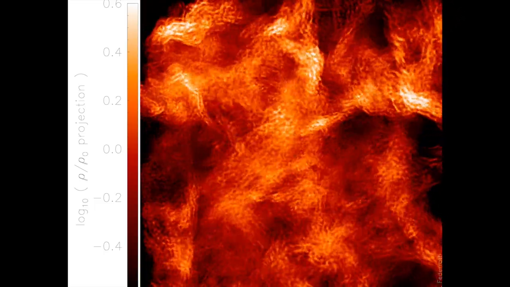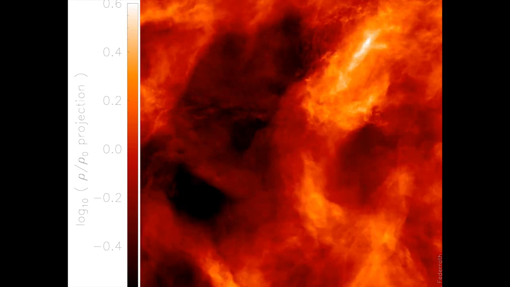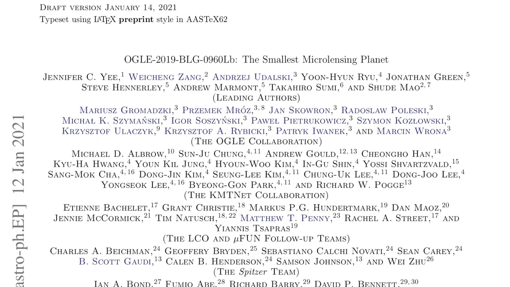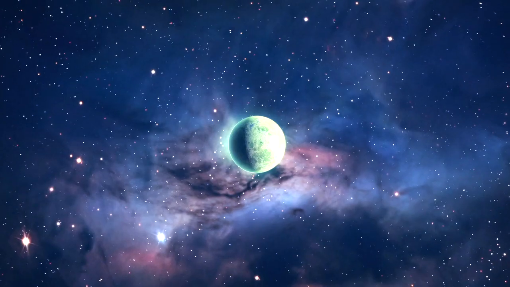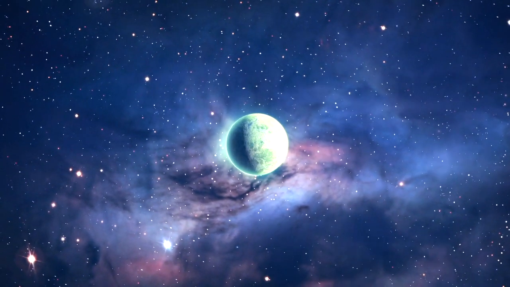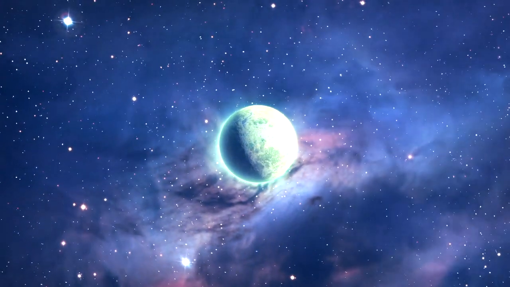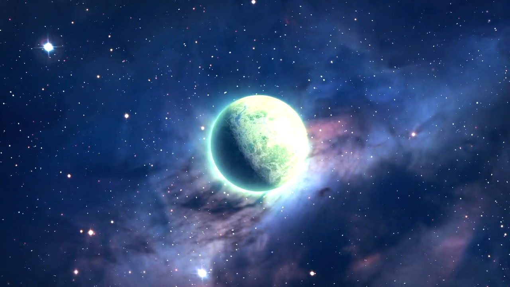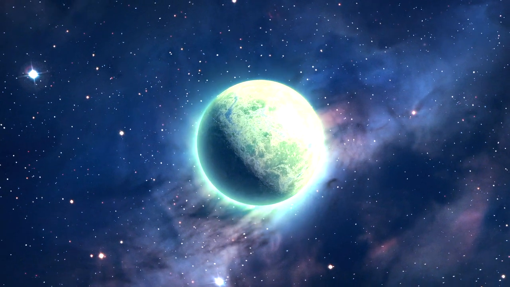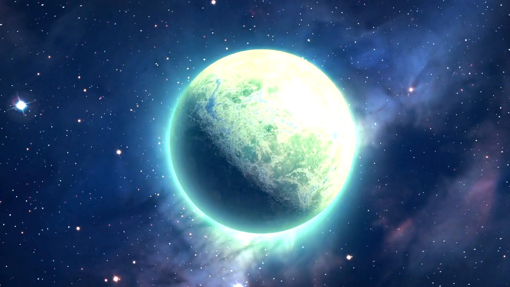Up next, microlensing planets. It's not my favorite exoplanet discovery method, but here they're setting a new and very interesting record. It's a star that's a quarter to half the sun size, a planet one to two earths in size sitting one and a half to three AU away. It may be a chilly planet, but at that size and distance it's probably rocky terrestrial, and if it has an intrinsic magnetic field this may be one of the best planets yet discovered outside the solar system to find a biosphere.